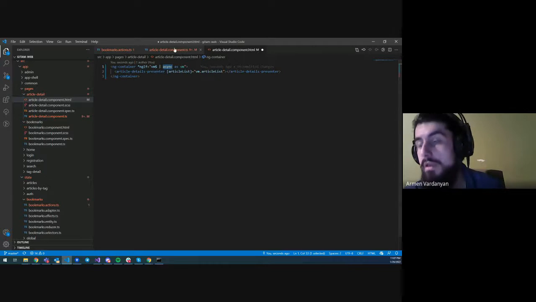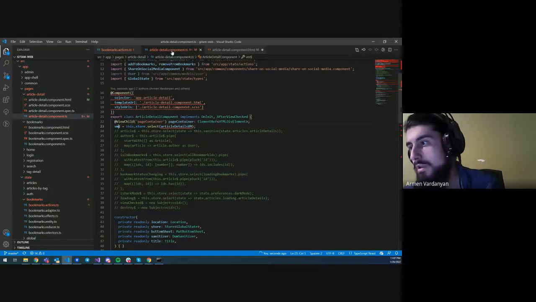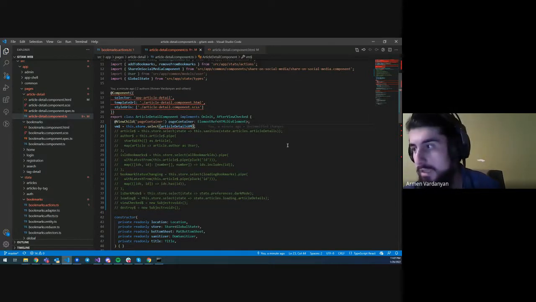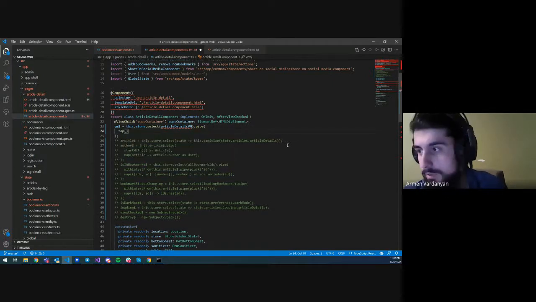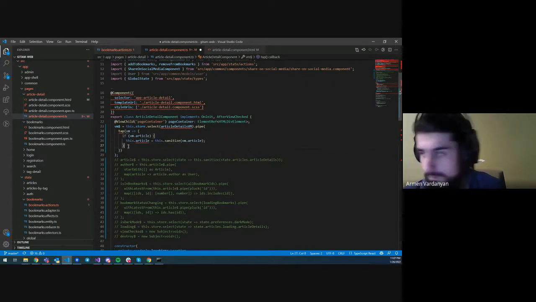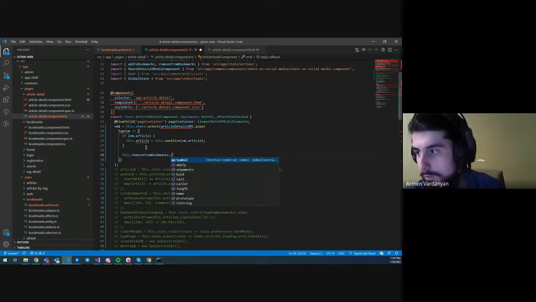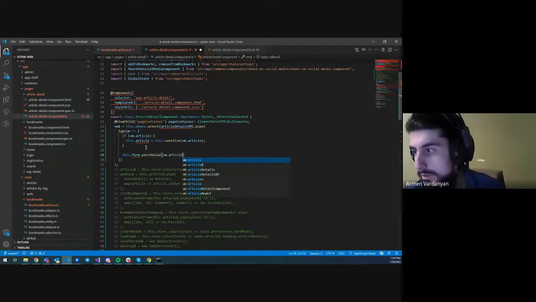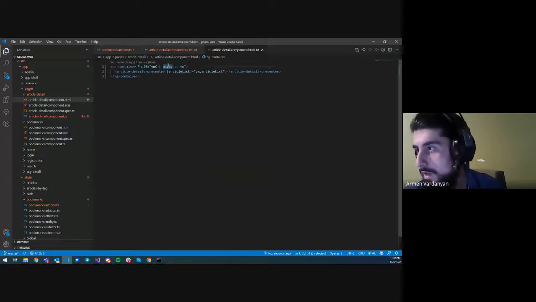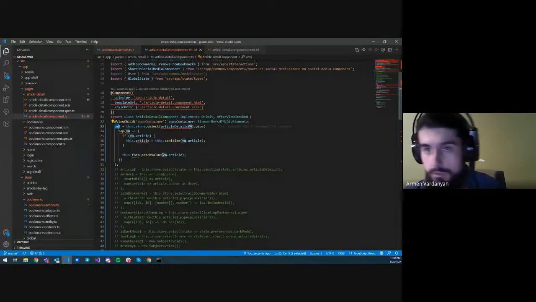And even more so, if I have side effects, for example, some values from here need to be patched on an Angular form. Imagine we have a form inside this component that is dependent on this data. I can just use the tap operator here, right? And do all the side effects here, for example, something that Copilot suggests for me, just as an example. Or I have a form, I can do form.patchValue, something, vm.article, for example. I will have one tap statement, I will have one observable here, and I will just have one async pipe, but it will work the same way, and my code will be very clean here.